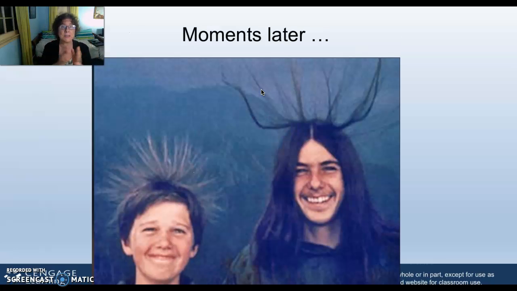Consequently, this is a famous photograph in your book of a set of brothers who were taking pictures because this was exciting on their hike. Moments after this, the lightning bolt struck both of them unconscious, killed a person near them, and injured several others. So you might think this is very exciting. If you hear rings, you'll actually hear them vibrate. If your hair stands on end on a hike and you see cumulus clouds above you, don't get under a tree. Get out and spread yourself out on the ground as best you can. That might help you, but definitely get down on the ground and don't be standing up.